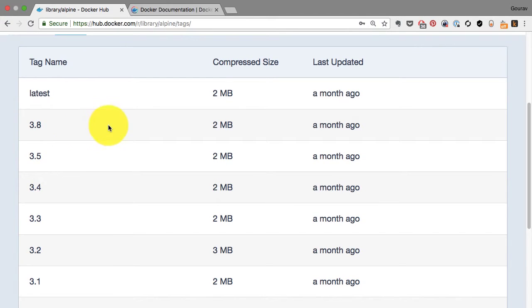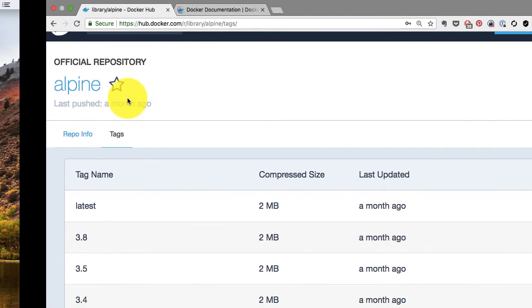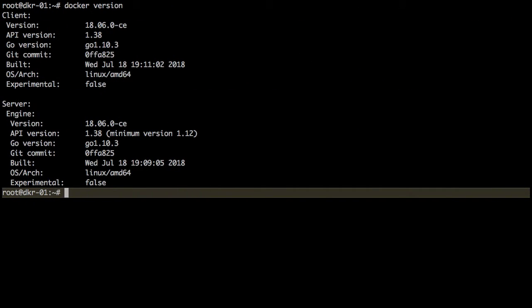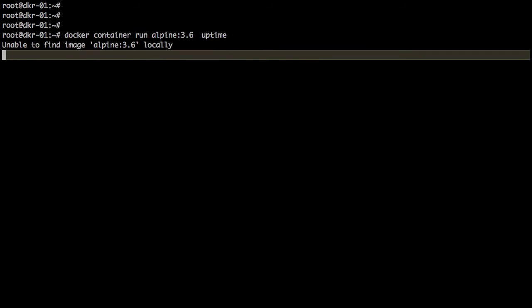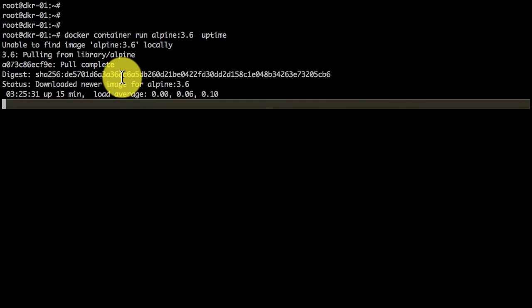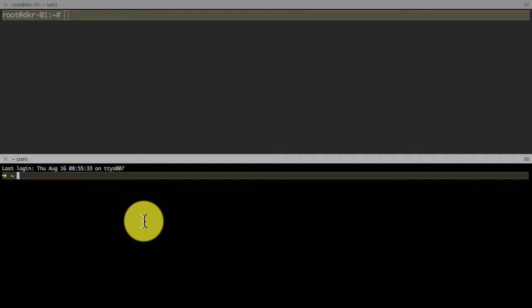So you can create different images. This is a repository of images. It's not one image, but a repository. So the mandatory field here is the repository. Everything else is optional, because if you don't use a registry, it will take Docker Hub. If you don't use a namespace, it will assume root. If you don't use a tag, it will assume latest. So the only thing which is mandatory is the repository, which is Alpine. That's what I'm defining here. So I'm using Docker to run a container with Alpine, let's say version 3.6, and to run the command uptime. The purpose of running this container is to run uptime. That's something you need to start understanding, and that's how it is different from running a VM.